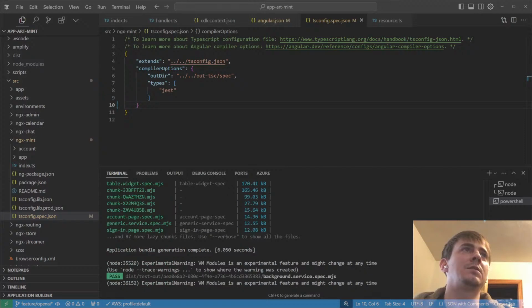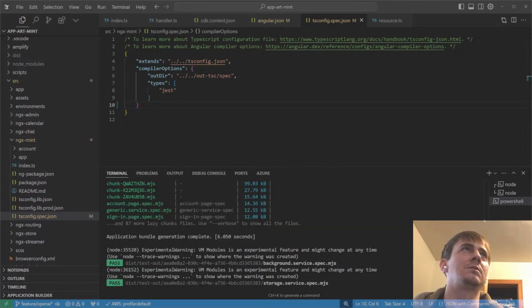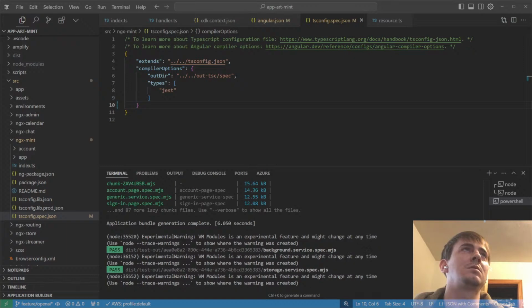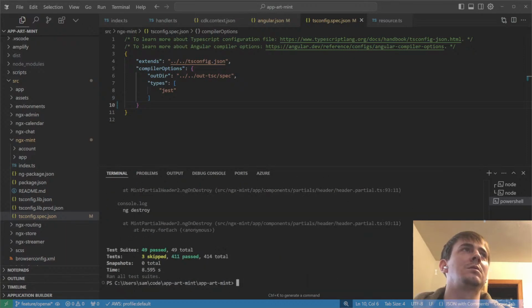Doesn't need the polyfills? Really? Didn't even need it.